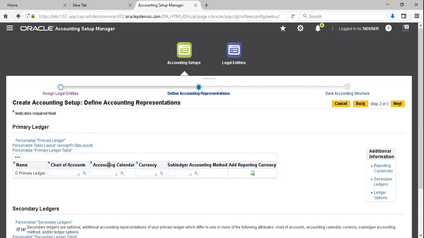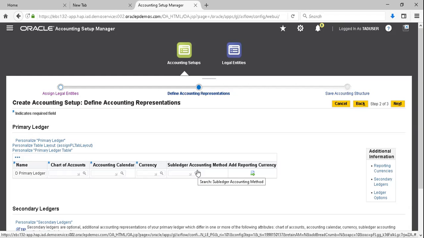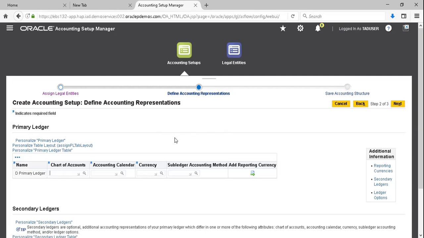These three are mandatory. An accounting method is not necessarily something you have to select, but you might find you will have to, because you are using subledgers that are sending data from the subledger modules to the GL module.